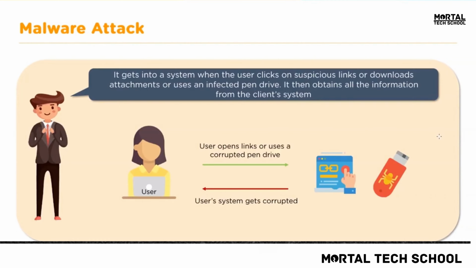Most of the common ways a virus or a worm is spread is through USB devices. People pass around USB devices like nobody's business, and you have no idea where that device has been used before, and you plug into your machine, and if there is a virus on that USB device, it will get infected on your machine as well.